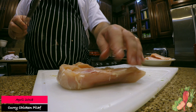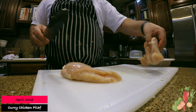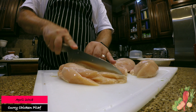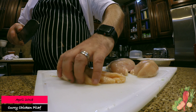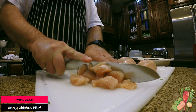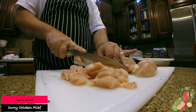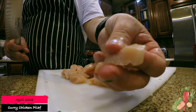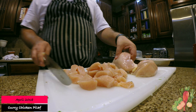I have three chicken breasts. You can rinse them off if you want — pretty much whatever brand you want, it doesn't matter. You just need three good-sized chicken breasts. What I'm going to do is slice them up and then cube them into about medium-sized cubes. There are three of us in our family and this will actually feed probably about four — a family of four with leftovers. I'll show you in just a second the size so you can get an idea of how large to cut them. Some are going to be a little smaller, but that's okay.